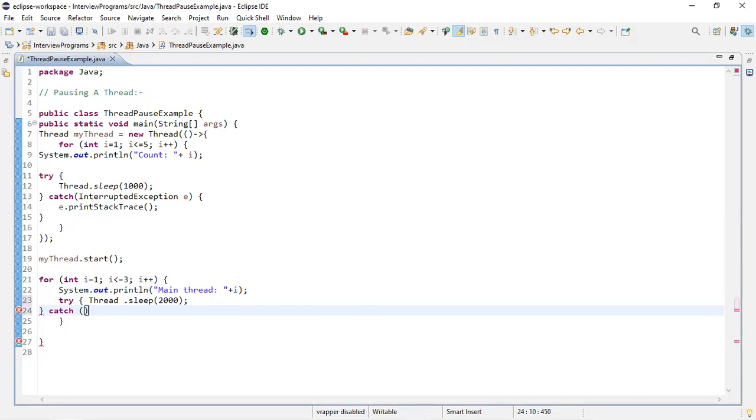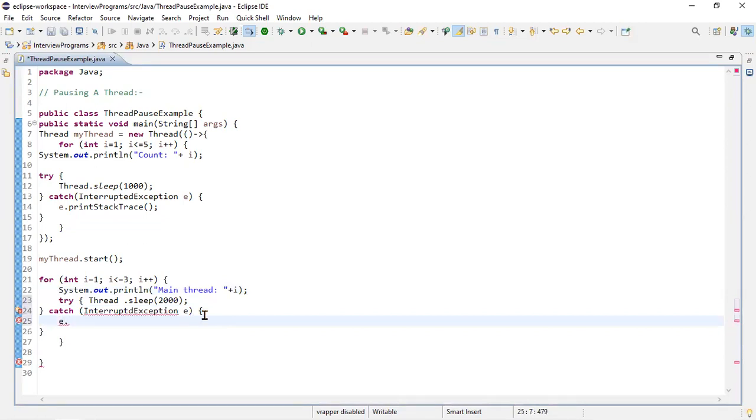Catch InterruptedException e, e dot call the method printStackTrace semicolon.